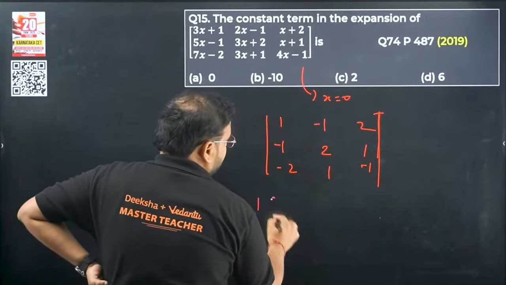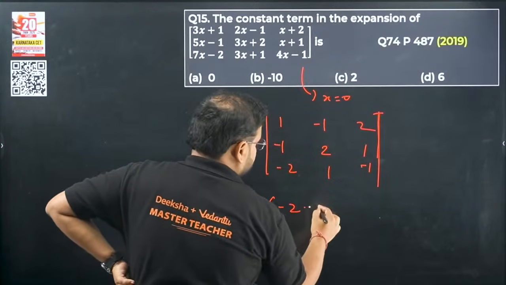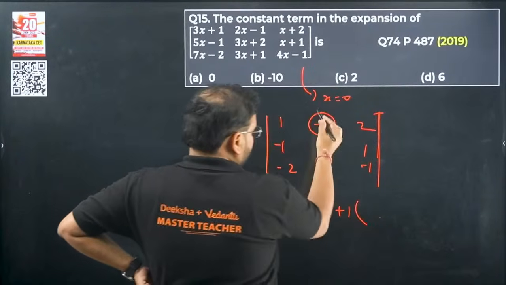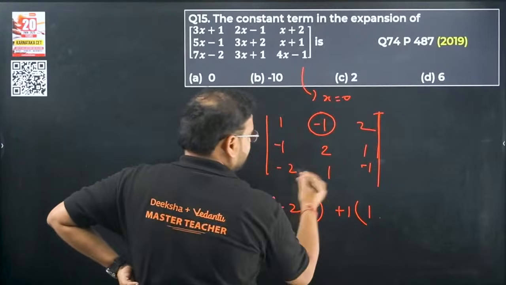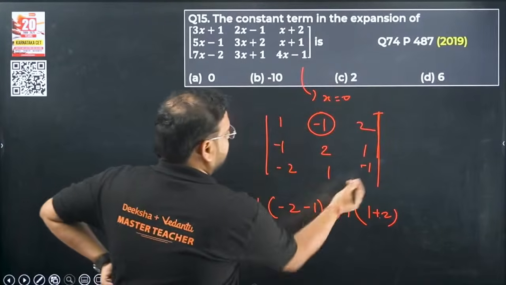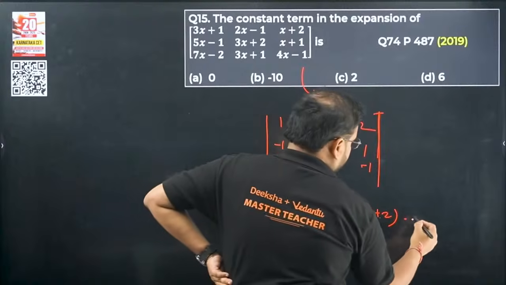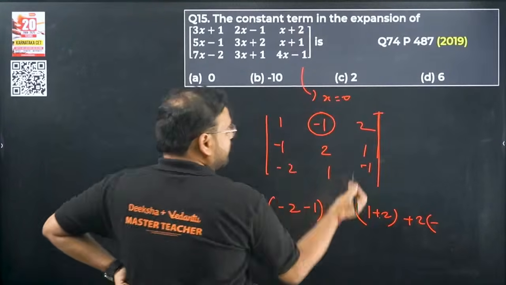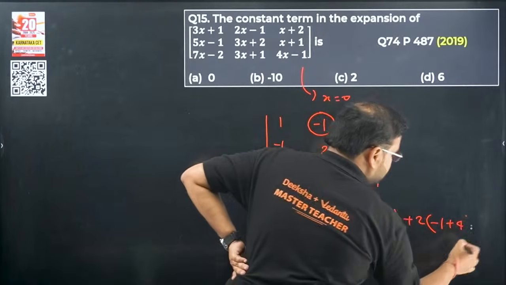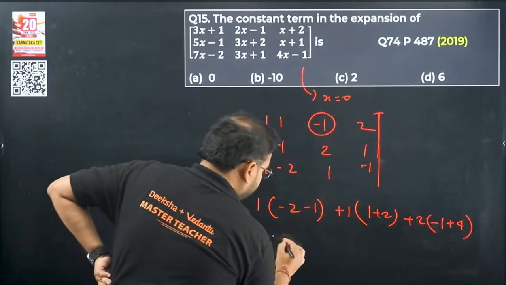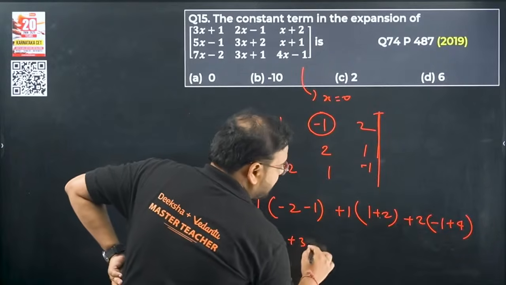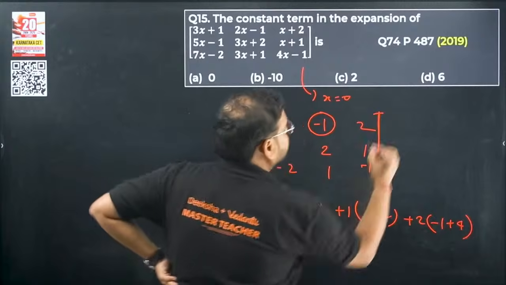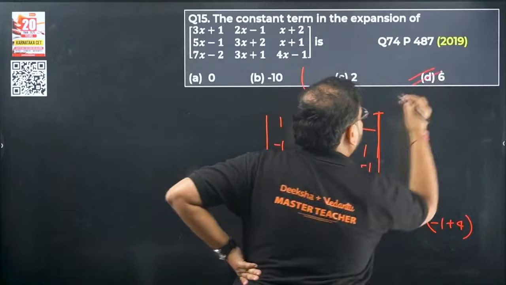Find it. 1 times minus 2 minus 1. For minus 1, it will become plus 1 because there's a minus 1 over here. So you're going to get plus 1 and plus 2, plus 2. The last term: minus 1 and minus 4 plus 4 will become, check this out, minus 3. This is plus 3. And this will be 3 into 2, 6. Cancel, cancel, the answer is 6. Option is D.